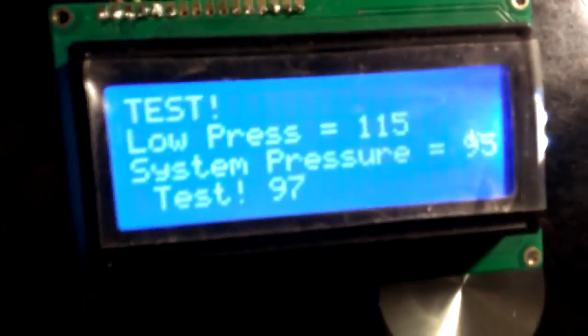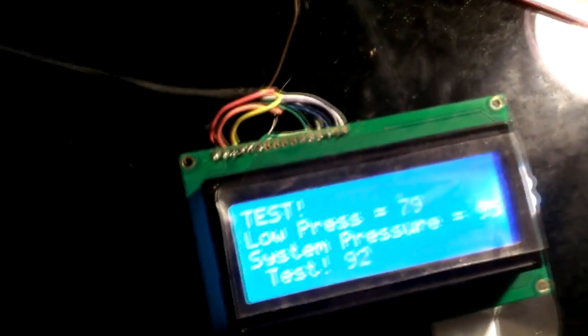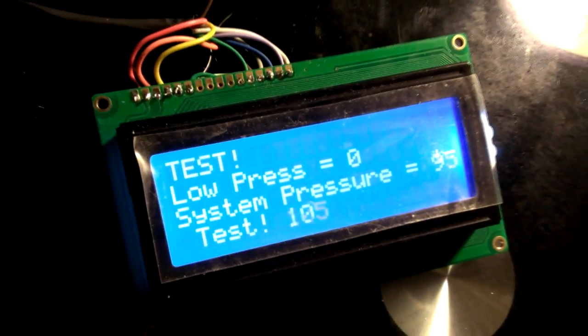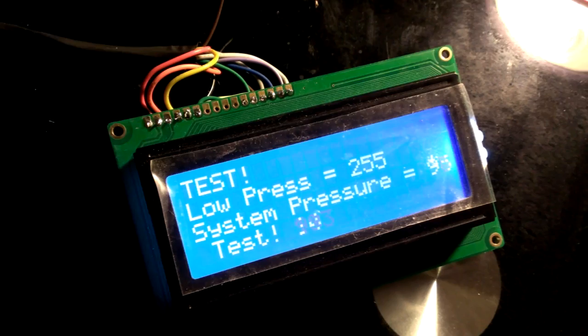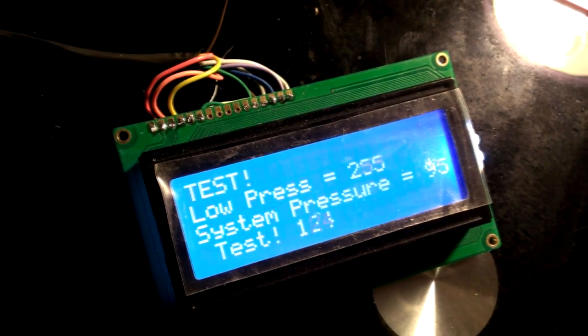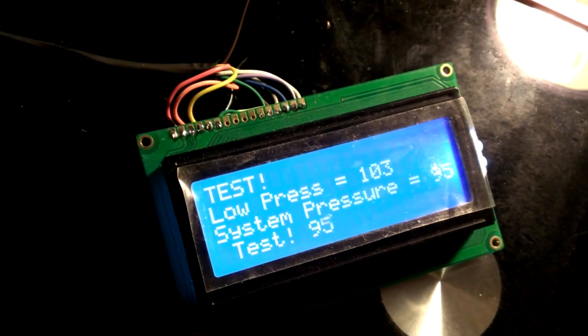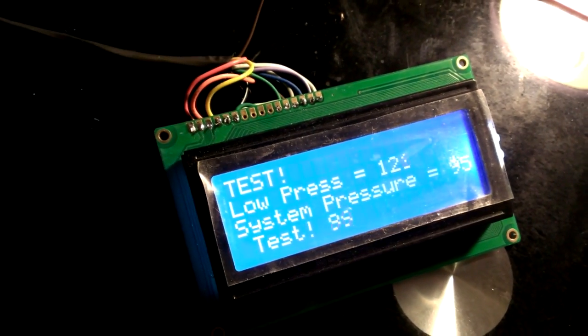So I just have a, trying to remember how to set up the 688 chip, and I got it set up right the first time. So a couple little potentiometers to a couple of the inputs. See low pressure, I'm simulating the pressure being, voltage being all the way down, which would be the pressure all the way down, and then 0 to 255 counts, that's what I have it set up, you know, analog to digital reading. And then that'll be about halfway right there.